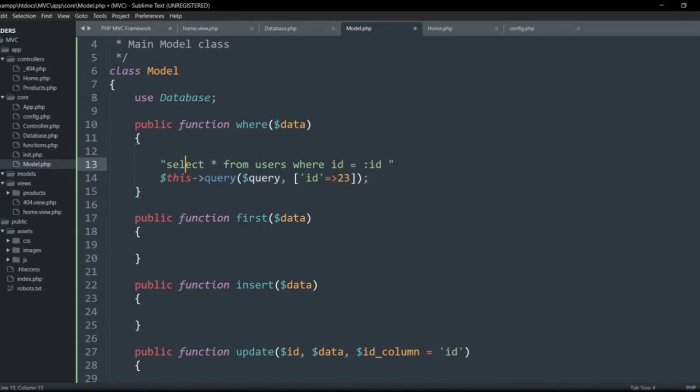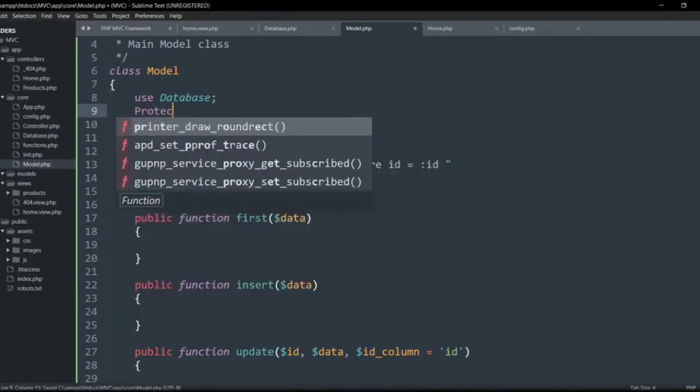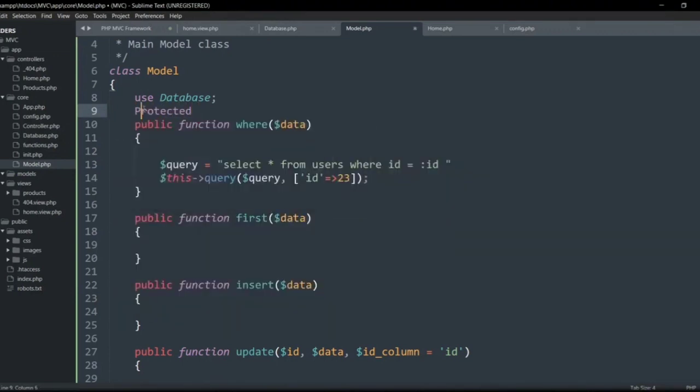So what I want to do is, from just this array, I want to be able to create something like this. So we're just going to say query is equal to, say, select all from users. Now this table, users, is very specific. What if we want to use this model for a different table? So what we will do here is we're going to put a protected value, small letter. Protected is just like private, but inheritable. So don't worry about that. You can check my OOP course to know what that does.